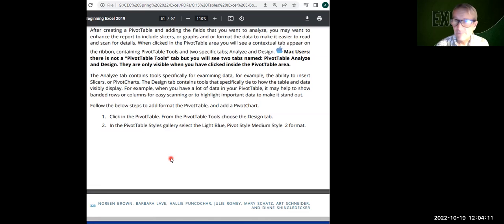Or you could say add formats, plural, add formats to the pivot table. Or you could say follow the steps below to format. I think that's probably what they were going for. So if you remove the word add, it makes sense.